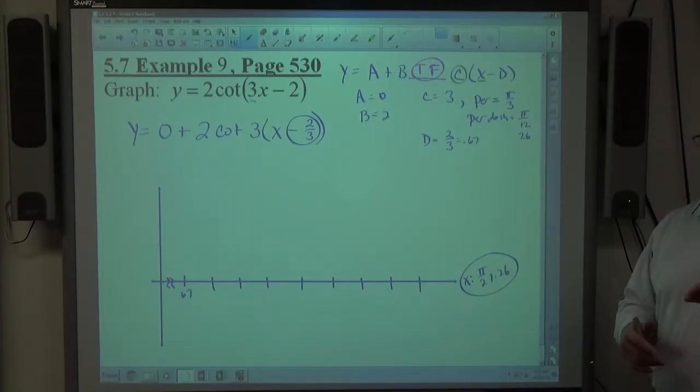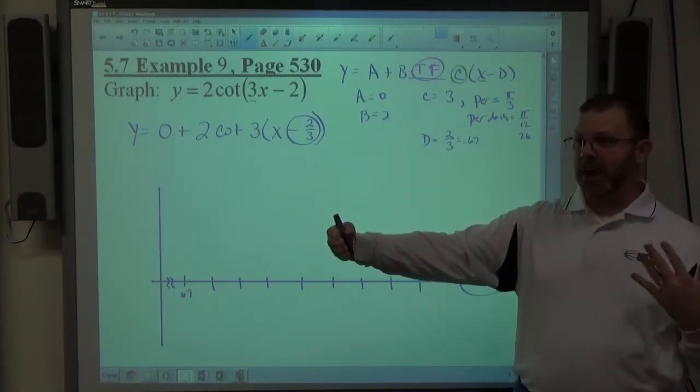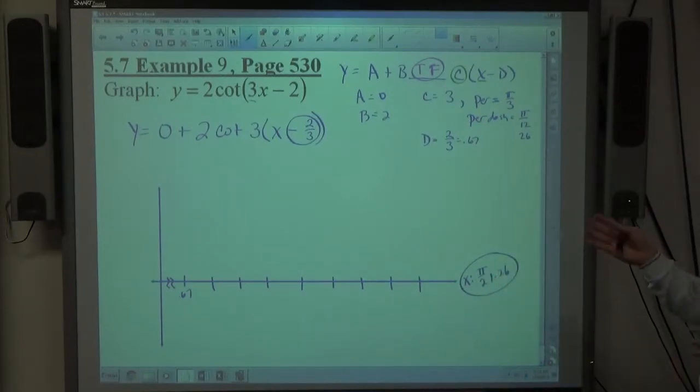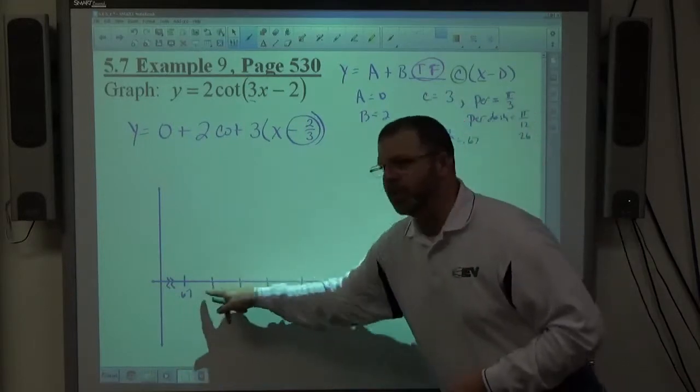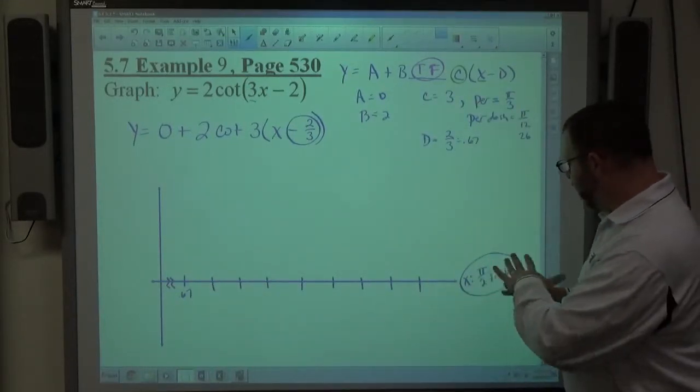Like the last example yesterday, if I remember right, we started at negative a half. We had a half scale. It worked. It doesn't usually. So if you do happen to get on either side of the y-axis, pretty much label each dash as necessary. All right, so I've got the x-axis figured out.